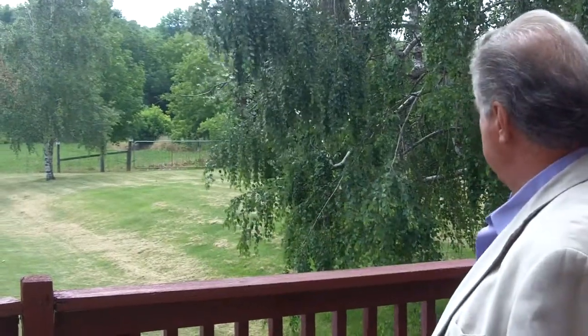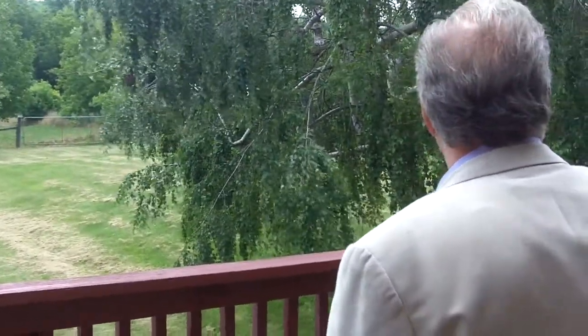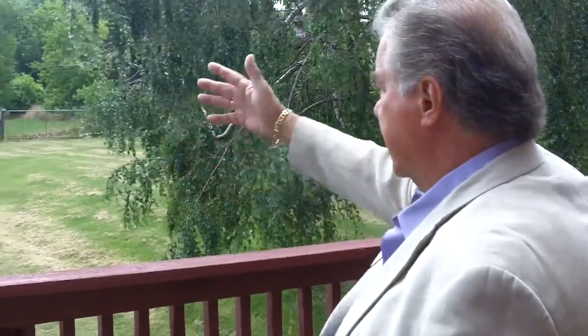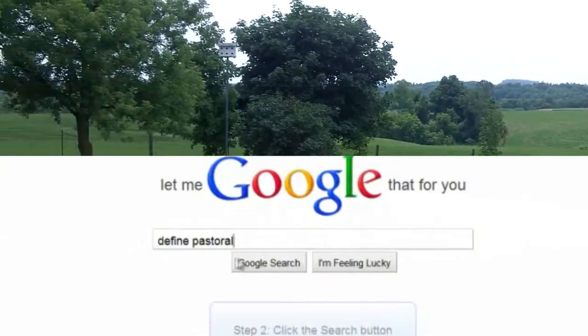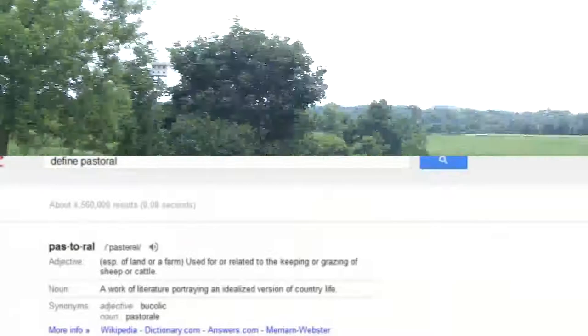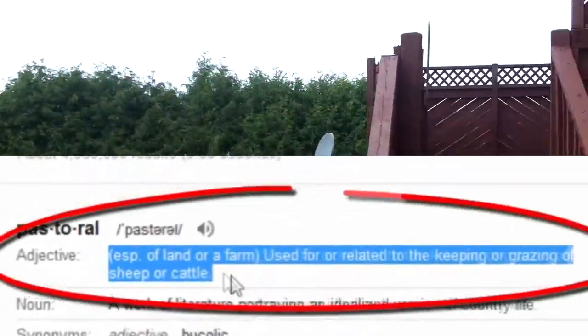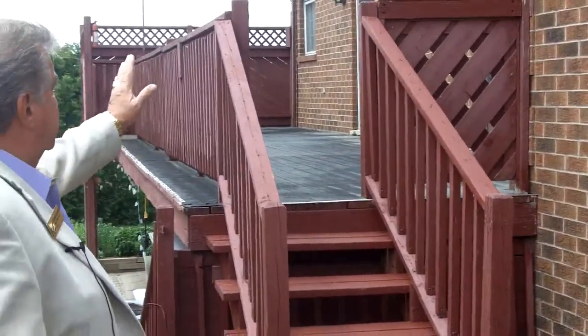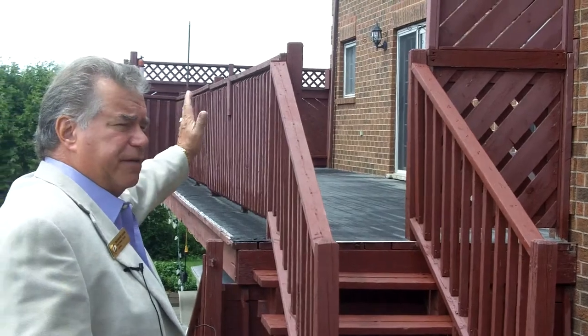You can see the property is nicely landscaped, with a built-up area here which adds to it. You're overlooking a pastoral field, which is absolutely gorgeous — full-size birch trees, et cetera. If we look this way, this is the other portion of the house, which is the second living quarters over here. It's about 2,600 square feet.